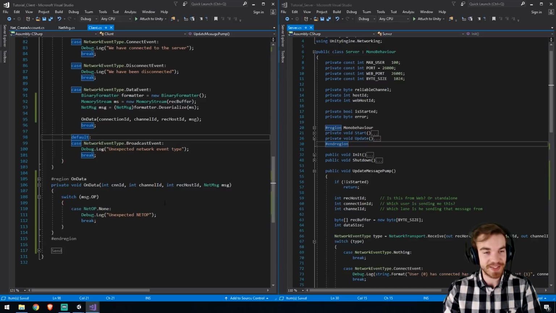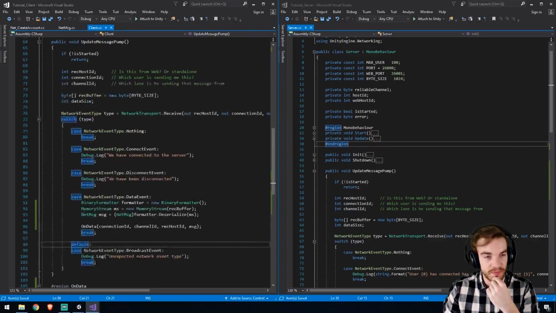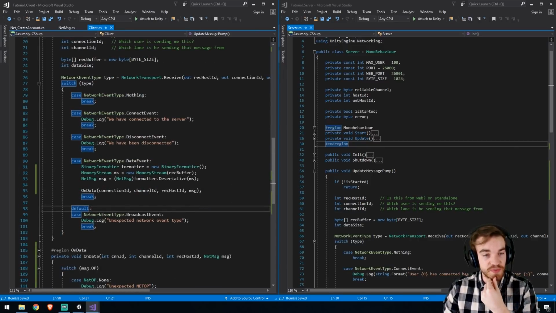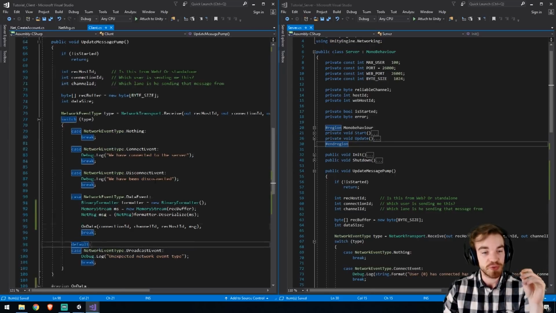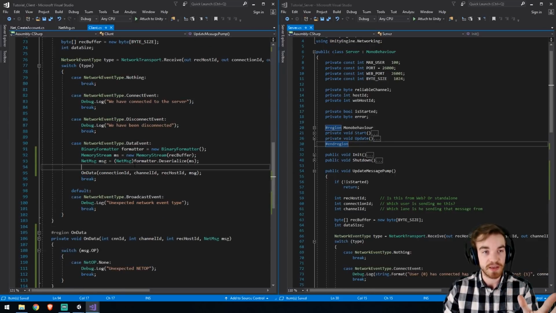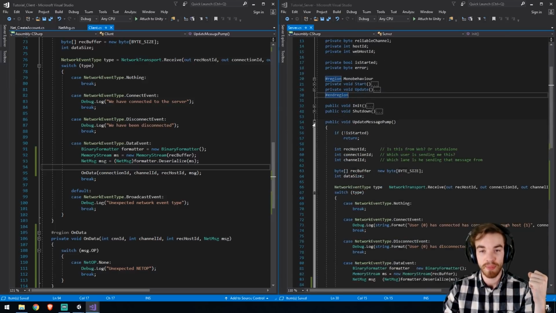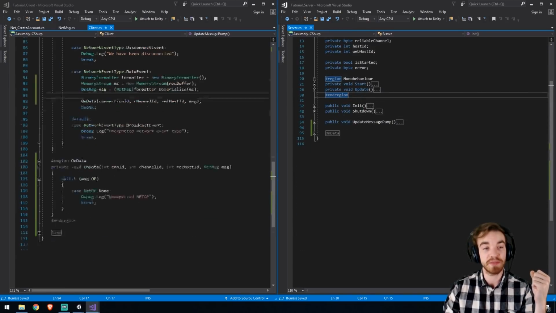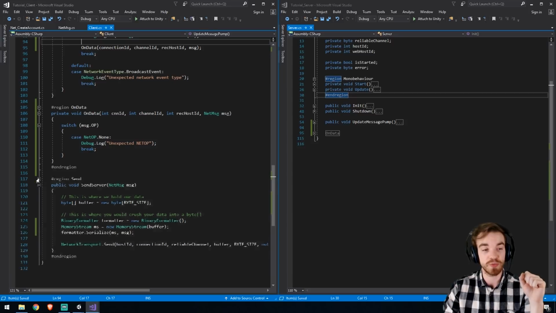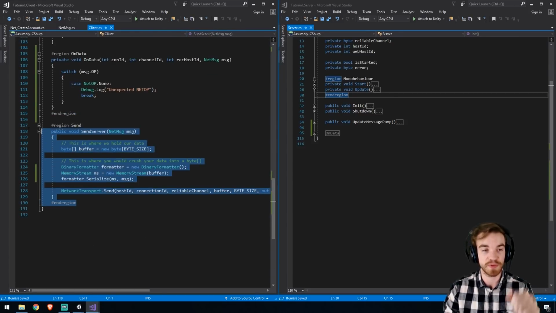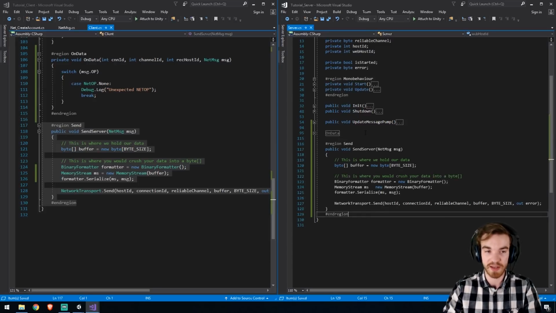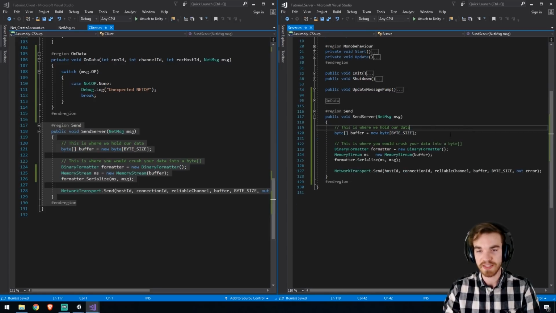So, having this done, let's have a look. Are we missing something? We are missing only one thing. We have the receiving end and the sending on the client. However, we're never sending anything back to the client from the server. And I wanted to keep this one for last because it's a little bit different. It's not just a copy of that. Well, right now it is, right? So grab this, put it on this end, and then let's have a look.